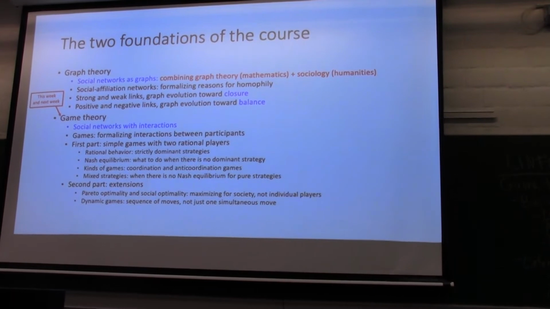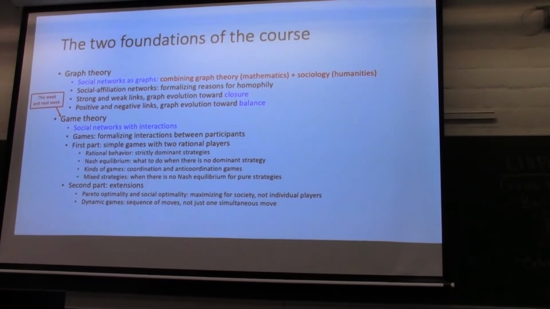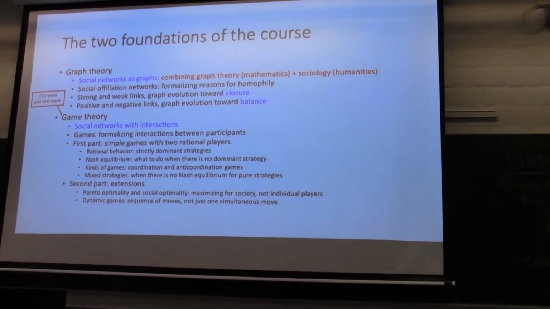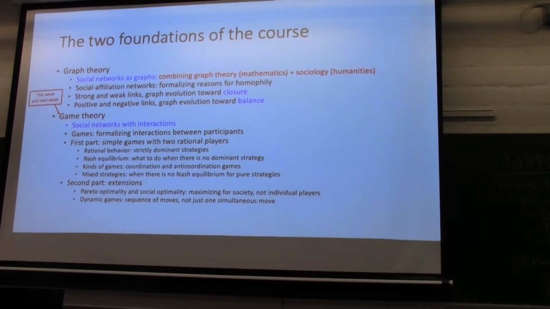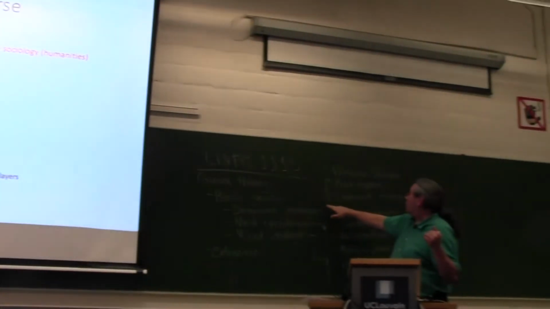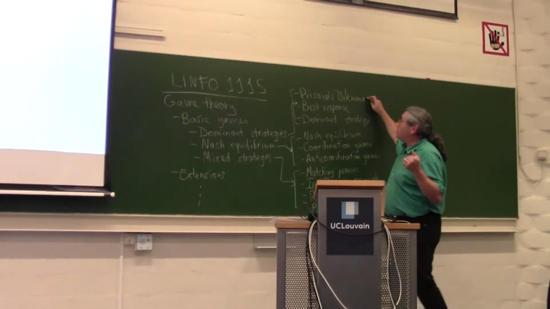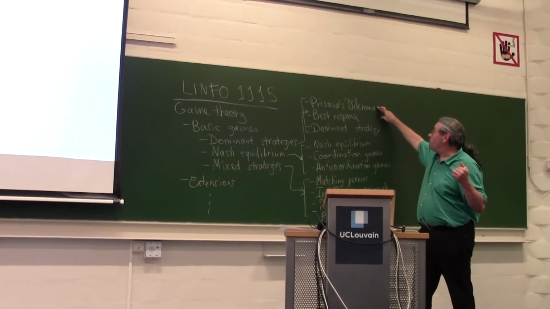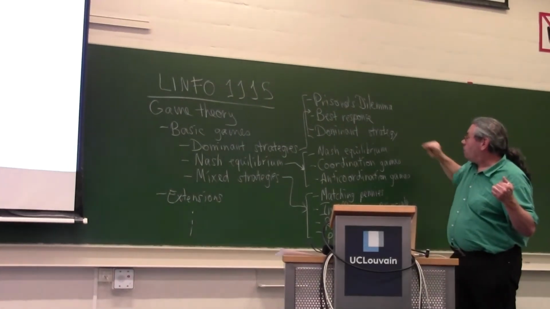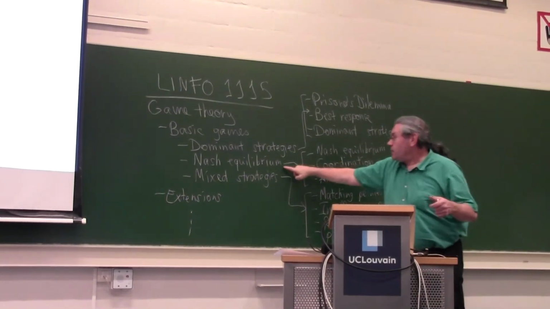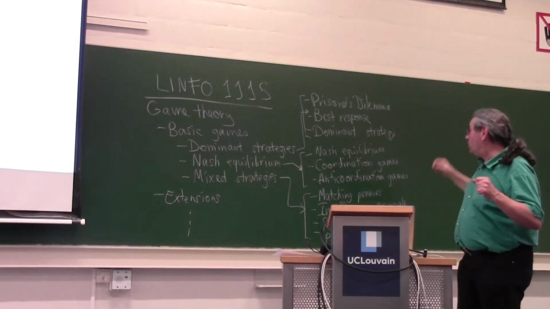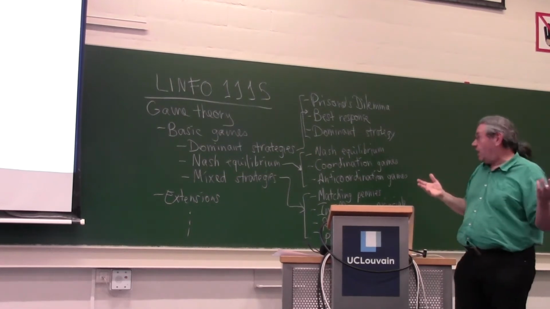I want to give you the intuition. Maybe you have not seen any game theory before. Normally this is the first time. So I want to give you the intuition. And the simplest way is dominant strategies. I'll explain Prisoner's Dilemma. This is a very famous game. Best response, dominant strategy. Then sometimes you don't have dominant strategy. Then you can do what's called Nash Equilibrium. So I'll explain that. Sometimes you need that.